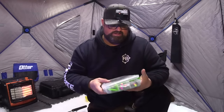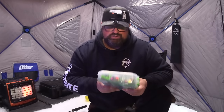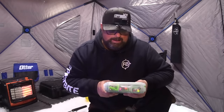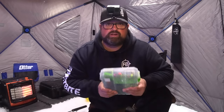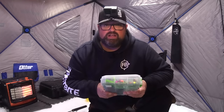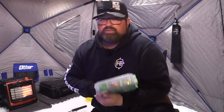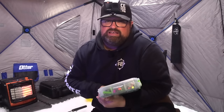But yeah, those are kind of my staples. Tubes, spoons, rattle baits, little swim baits, and the Hyper Hammer right there. You take a couple of that stuff with you lake trout fishing, you'll be fine. Some friends use a Rip N Wrap from Rapala, like a size 7. Another good option would be the V-Rod, the heaviest size. I don't know the exact size, I think it's a 1/2 ounce V-Rod from Acme. That's another really, really good bait.